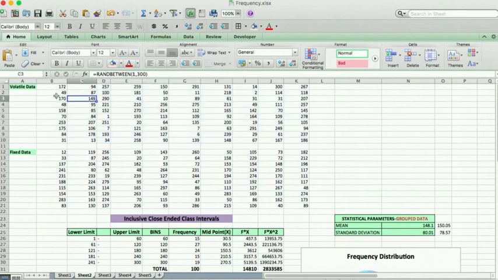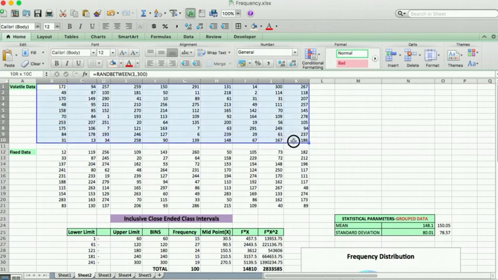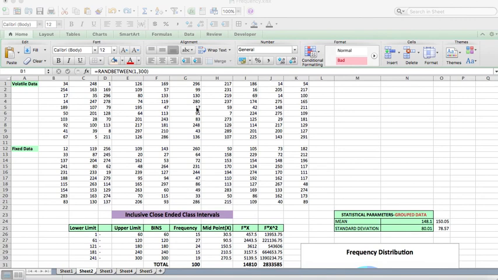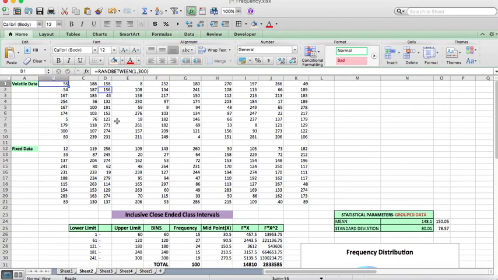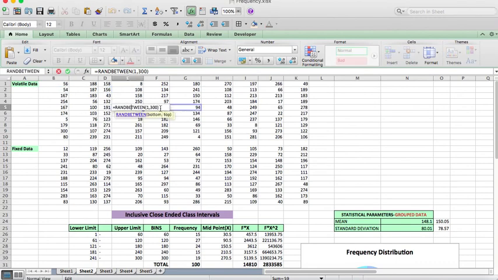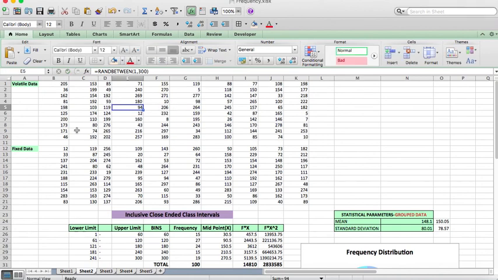Wherever you select the cells, you will see the function is visible. Because it's random data, it'll keep on changing multiple times. For example, the moment I click any cell, the data keeps on changing. If I click here, it'll again change. The whole set of volatile data is changing. Obviously it'll change because we inserted the random function here.